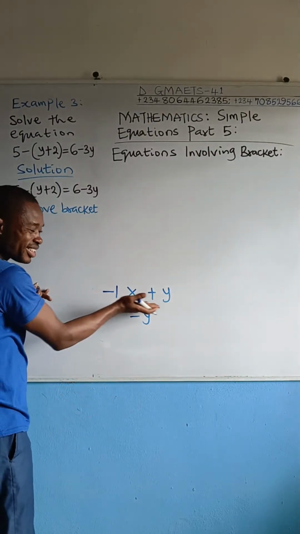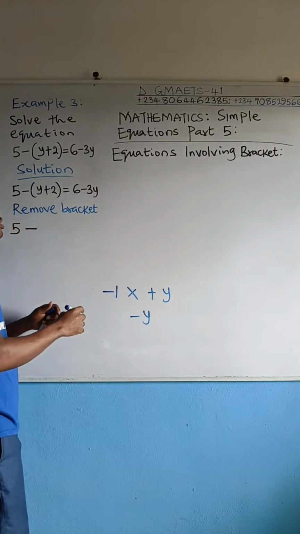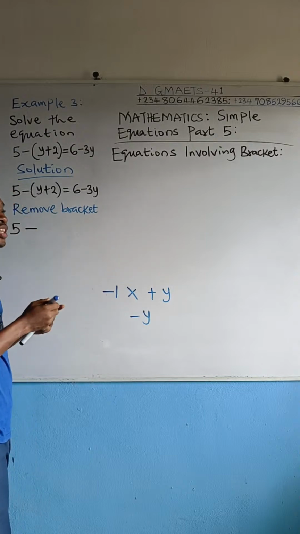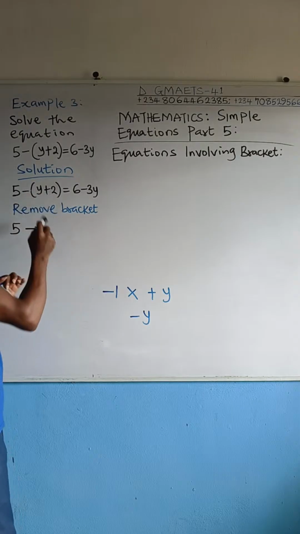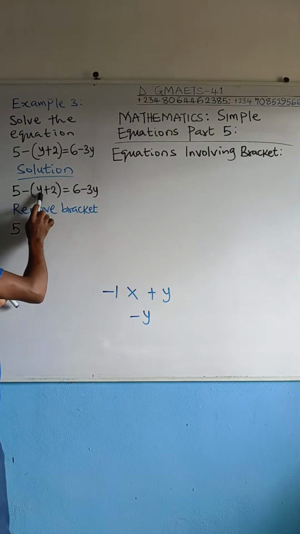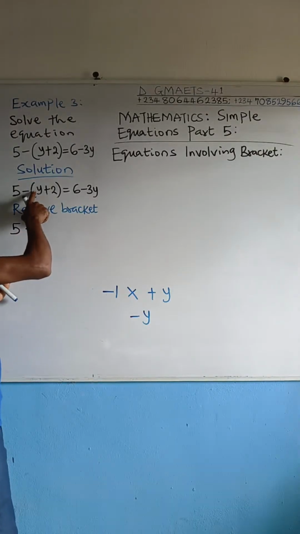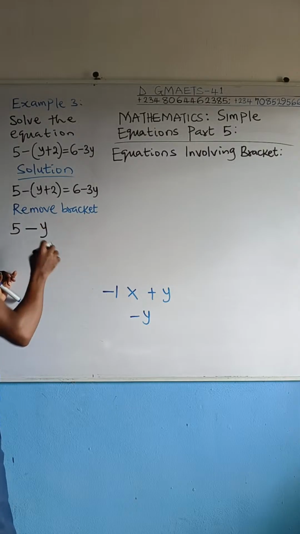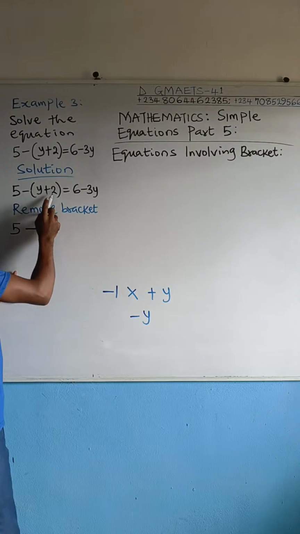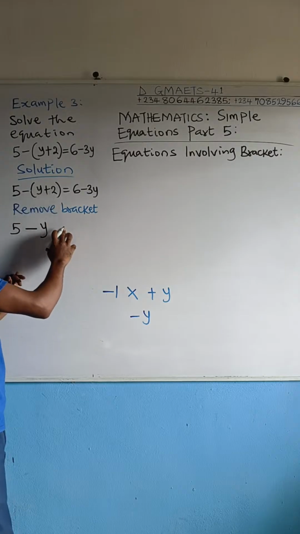But to avoid all this stress of minus times plus, just remember, if a negative number opens a bracket, the signs in the bracket will change. So this y here, 1 times y, which should give us y. The sign of that y, which is plus, will change to minus. So you bring down the minus, you have minus y. Again, that 1 times 2 will give us 2. But which sign will you write before writing the 2?